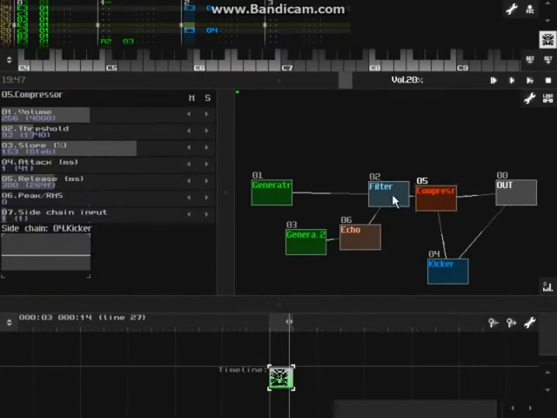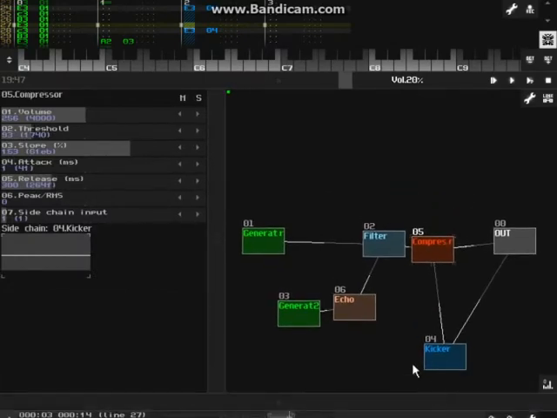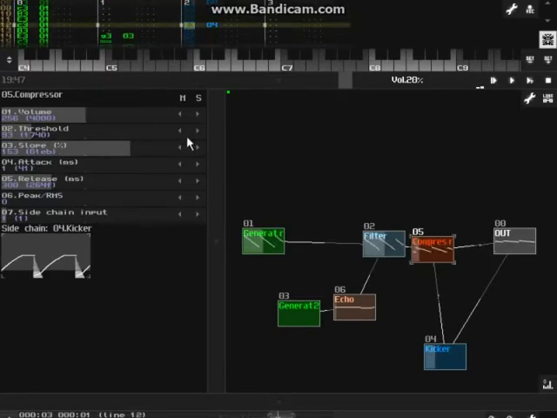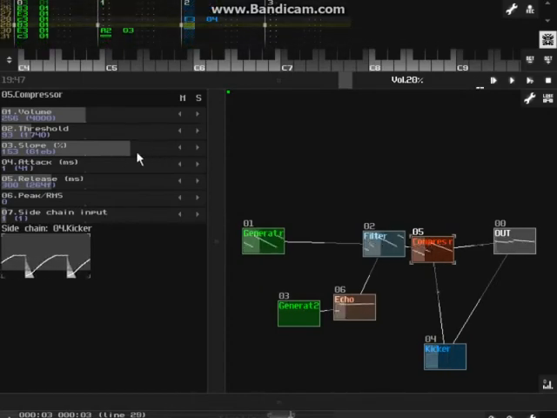I want to cover how I did this compressor. I just connected the kicker, or whatever kick drum sound. It doesn't have to be a kick. Whatever sound you want to duck the whole song by, you connect it to the compressor, and you set as sidechain input the module that's connected. In this case, the first input is the kicker, and then you just adjust the threshold so it's below the kick drum, as you can see, and the slope as well.